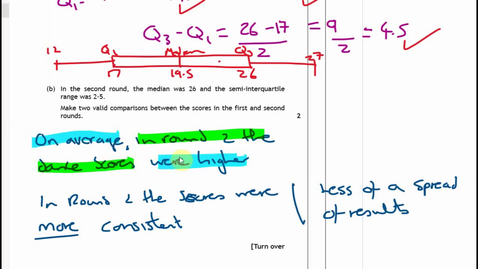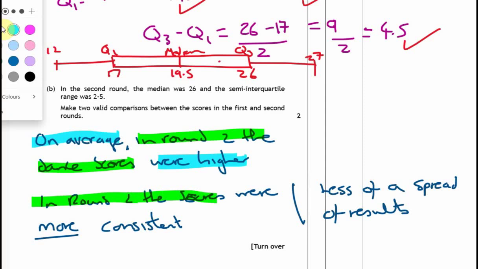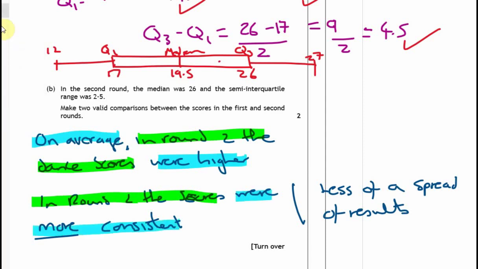Okay, and again here for the consistency question, we're going to say in round two, so again, that's the scores. That's the question, and then this is the bit you always want: we're more or less consistent. So those words in blue should all really be the same all the time, but just the phrase, was it higher or was it more consistent, will change. They'll be higher or lower or more or less. But you really want to stick to this kind of template. And remember the on average. That's important as well.